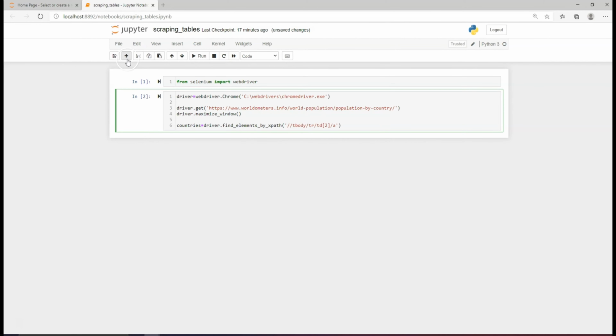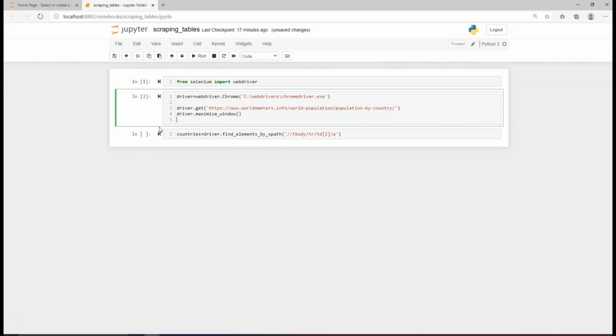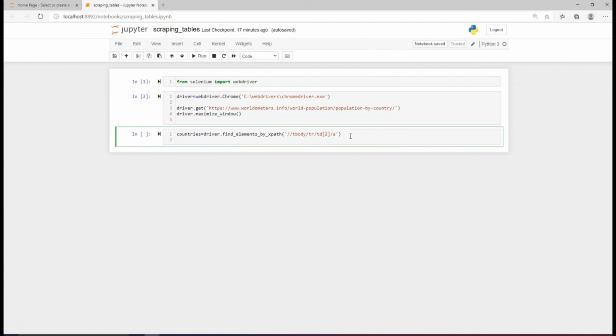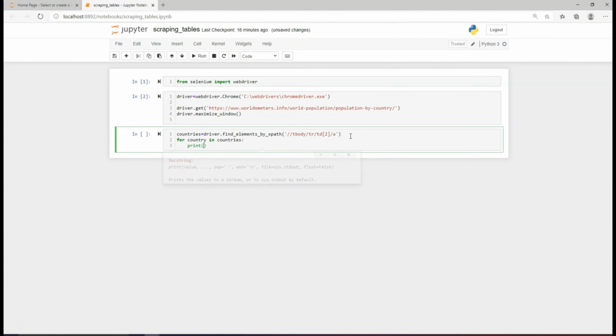And well, actually, let's say I want to put this expression in this block and write down one short for loop, and let's see if we have access to all these countries. So for country in countries, let's print out country.text, and let's see if we have access to all these countries. Let's do this.